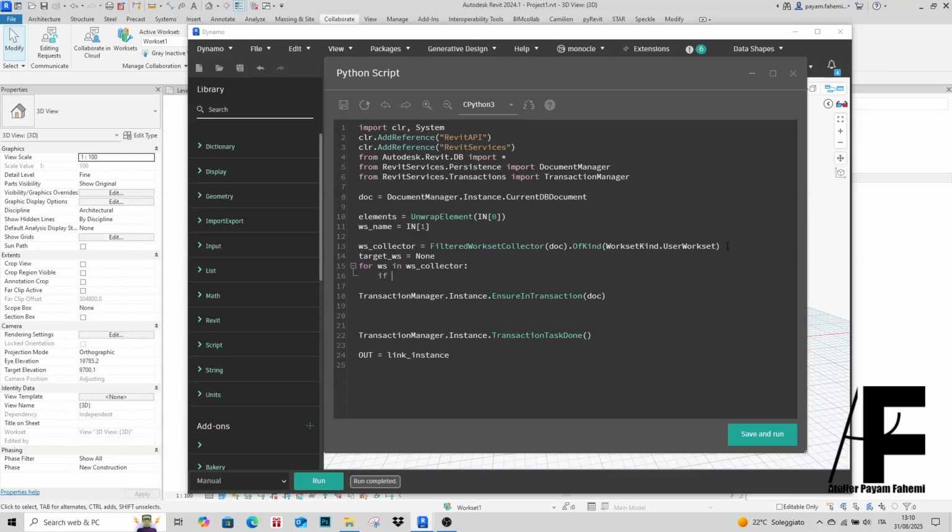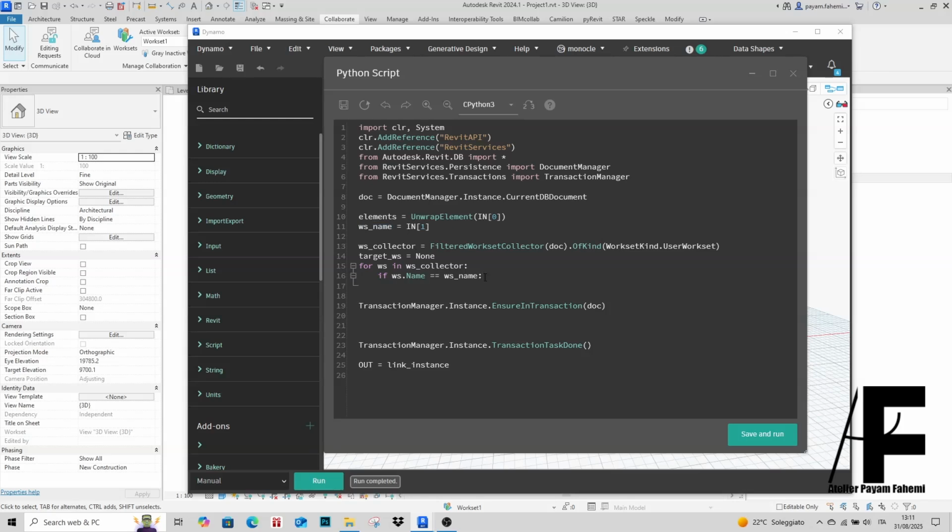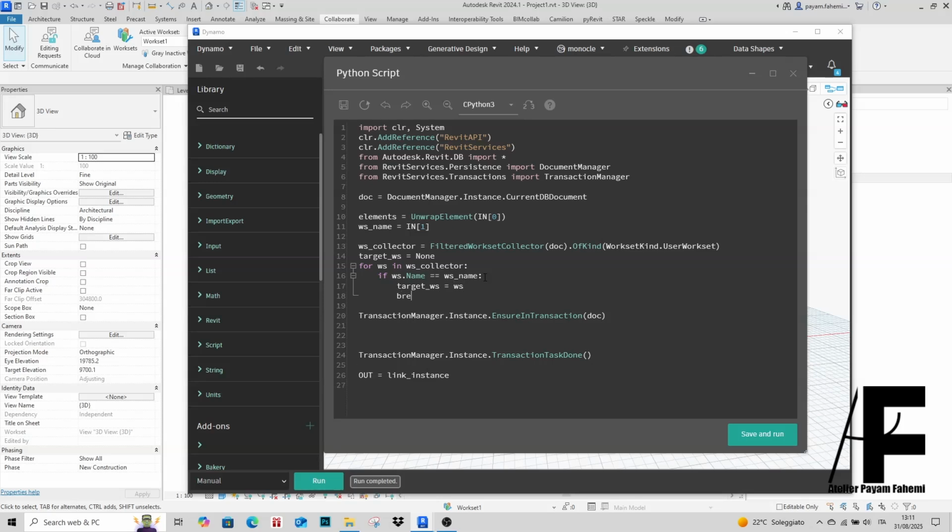We say if the attribute, in this case the name of the workset, matches the one that we provided here, then set target_ws to ws, and in this case break the loop, because we reached the result that we want.